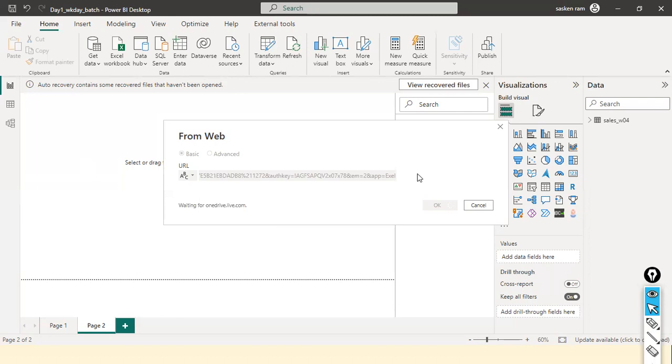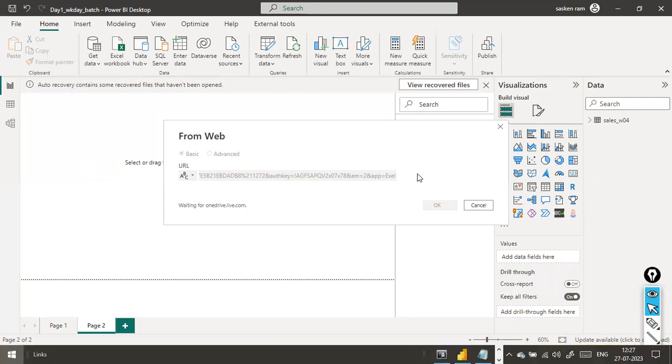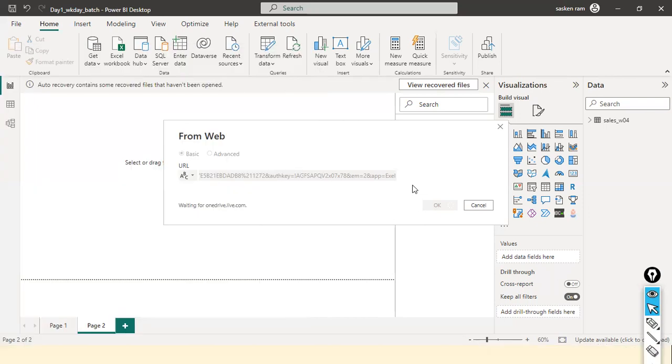If your net connection is pretty fast, it will connect a little fast. Okay. But in this case, I think today I have some bad time. Every time the net connection will not be faster. Sometimes it happens.